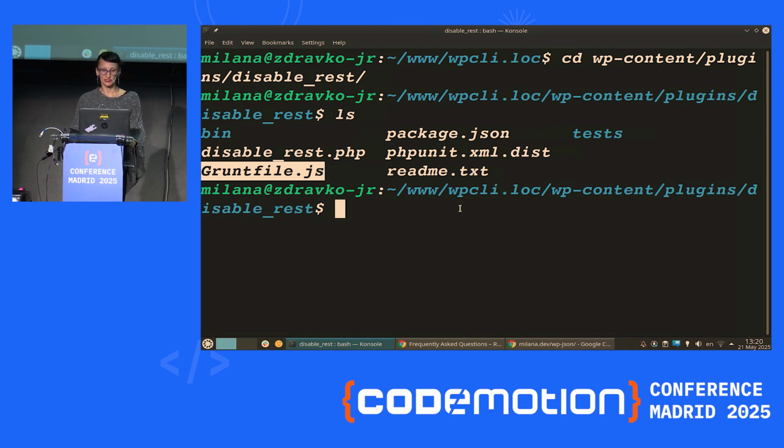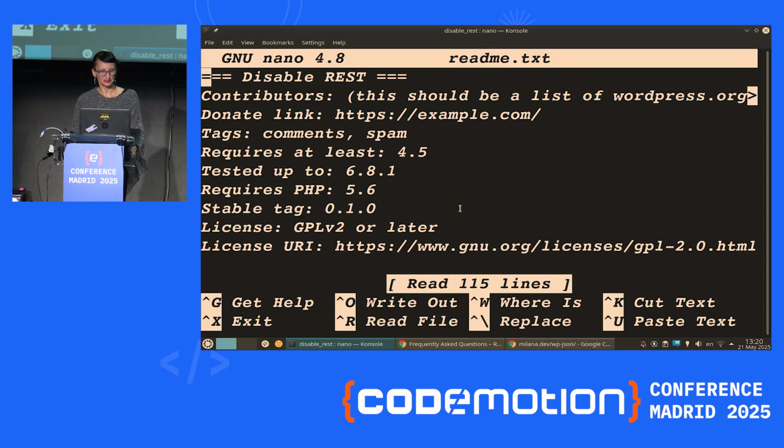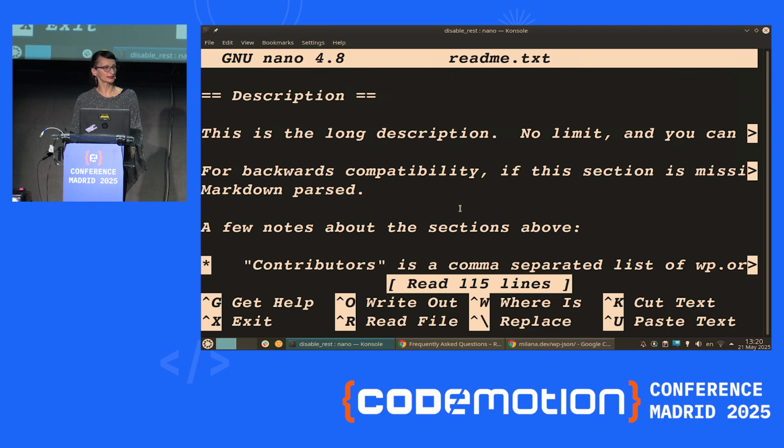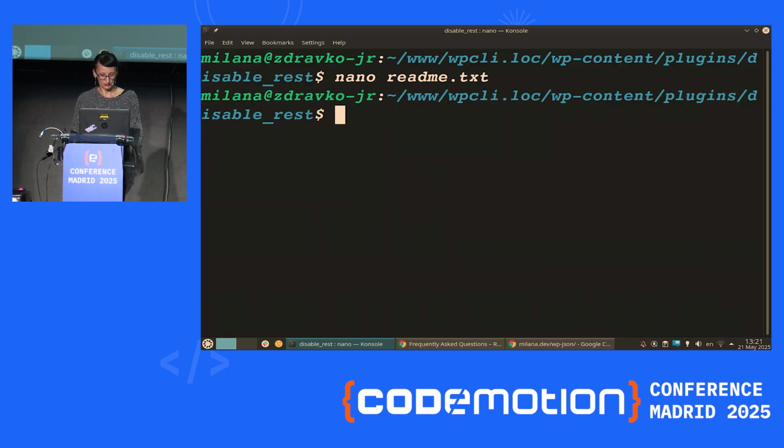And let me show you this README file. This is not just an empty README file. It's the actual template if you want to host your plugin at WordPress.org. So all you need to do is just type what is unique for your situation, and you're good to go. You have everything in there. You don't have to go and search for what should be there, and where is that info. So you can just use one WP-CLI command.